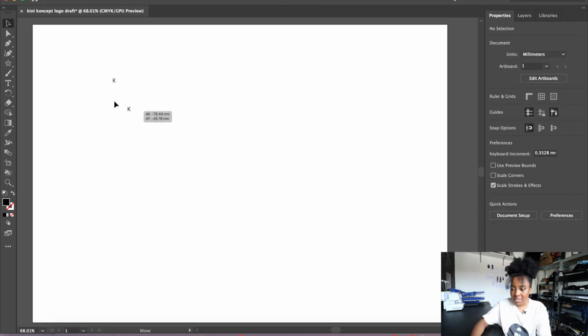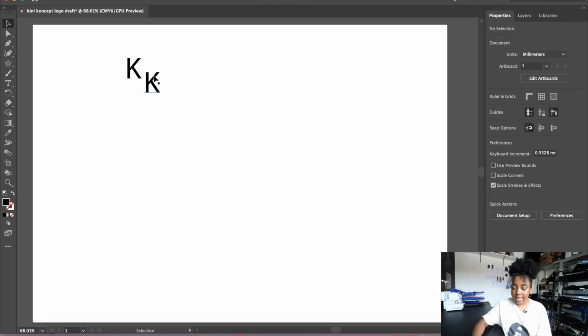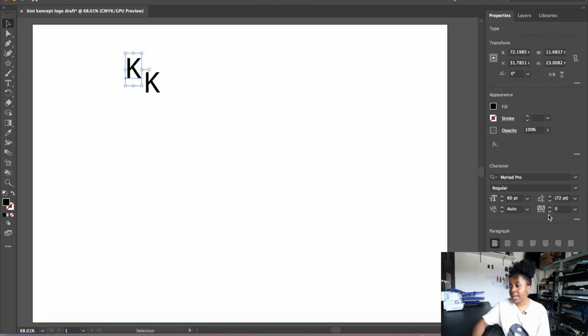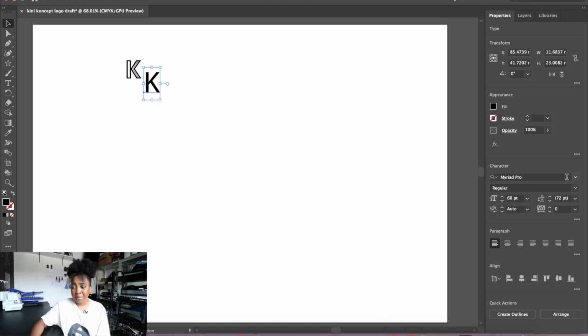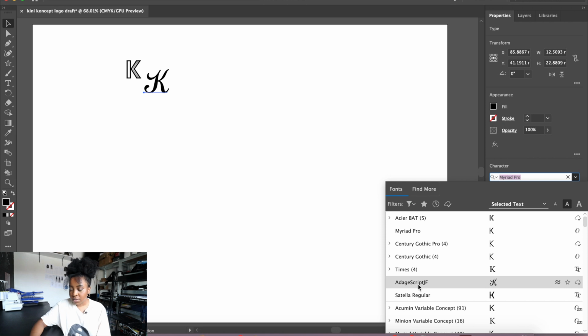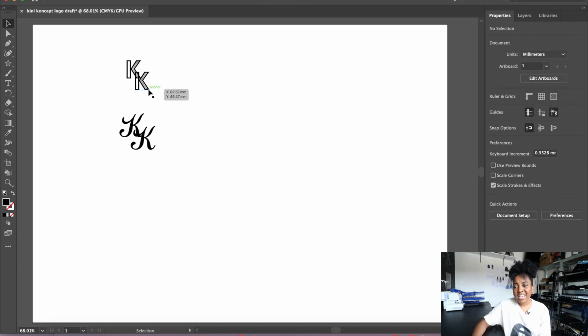So I've got my two Ks ready, and I'm going to increase the size of both because from that salty kini concept, I want to have the two Ks together. So now I'm going to go over here and look at the fonts and try and pick a font that I actually like. One of the fonts that I've been loving recently is this one, and another font that I've been loving recently is this one called Adobe Script. I'll copy and paste this one and see whether I like those two Ks together or whether I like these two Ks together. But I think in my case, I'm probably going to go for this one.